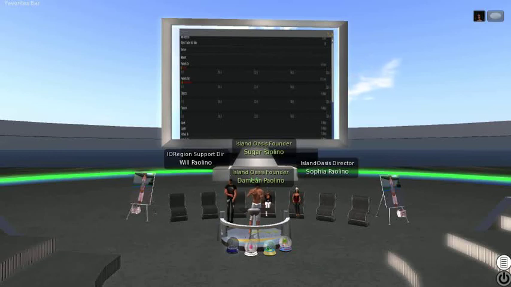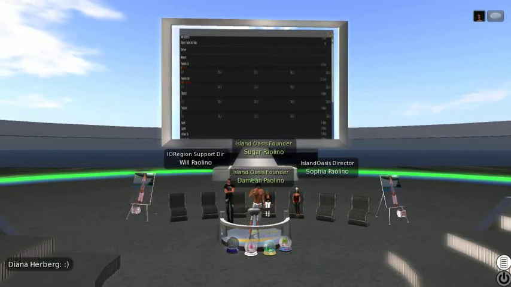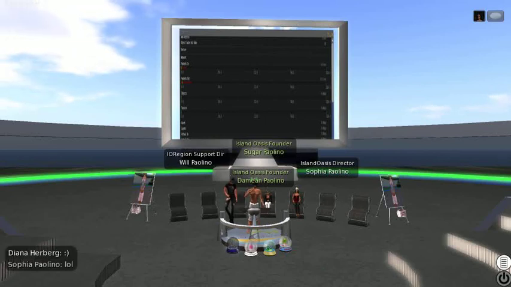It's all self-service. You can back up when you want. You can restore when you want. But we do backups of every region on the grid every morning between 4 and 4:30 a.m. Those are SQL dump backups. They're a little bit different. Those are for disaster recovery. And yes, Diana, those are also sent offsite to the cloud. So that way, should the grid explode or our servers burst into flames, we can recover. That's the intention.